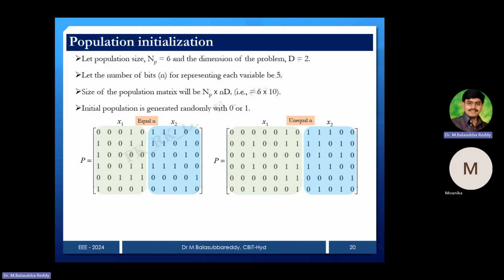In that, for example, if you take populations are six, n is equal to six, and the problem or equation may have two variables. Let x1 and x2 be the two variables. Then number of bits, either you can take it as 5 or 4 or 3 or more than that also. We need to fix that. So while writing the population matrix for the two variables, x1 and x2, the number of populations is 6, so 6 rows, and here bit size is 5. Then each variable is 5 bit size, two variables, 5 into 2, 10. Therefore, 6 rows and 10 columns, we need to get the population matrix.